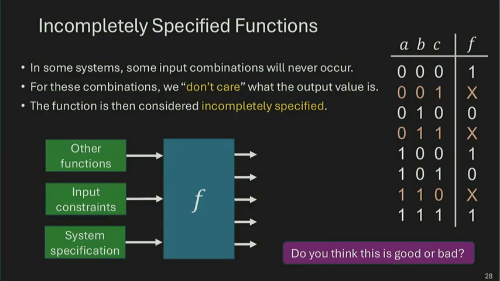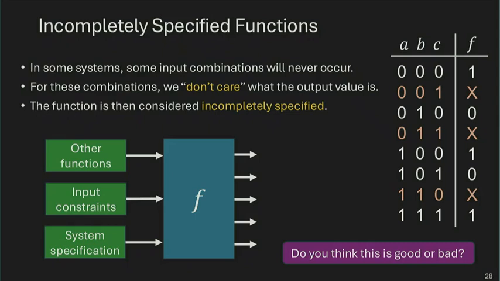All right. So that's all about XOR and XNOR and their correlation with minterms and maxterms. Now we're going to move on to a different topic, which is called incompletely specified functions. All the truth tables we have seen so far are completely specified. For every input combination, I'm defining the output to be either 0 or 1. But in realistic systems, let's say you're designing a function that has inputs from other sources. The inputs could come from another function, from some input constraints, or from some system specification. In those scenarios, you have a constrained input space, and not all input patterns may appear.